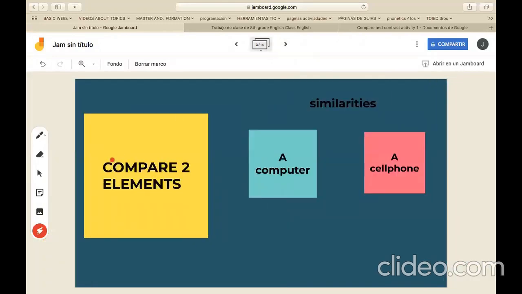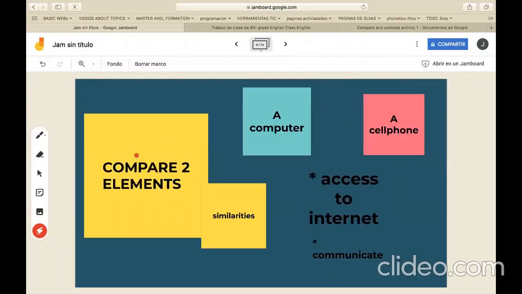For example, I want to compare a computer and a cell phone. Okay, I can compare a computer and a cell phone saying that a computer is better in the access to internet.